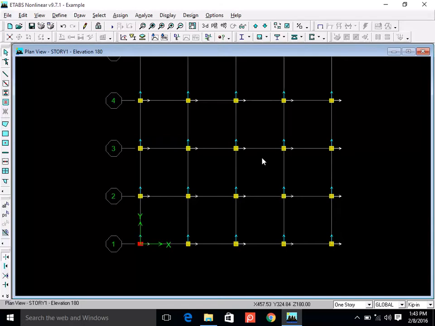So in case of an area element, a universal truth is that axis 1 and axis 2 are always in plane. It's not plan, it is plane. Axis 1 and 2 are always in plane.